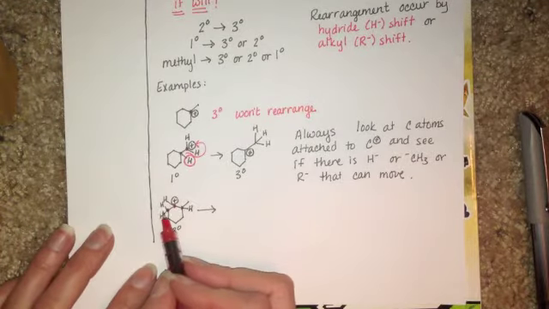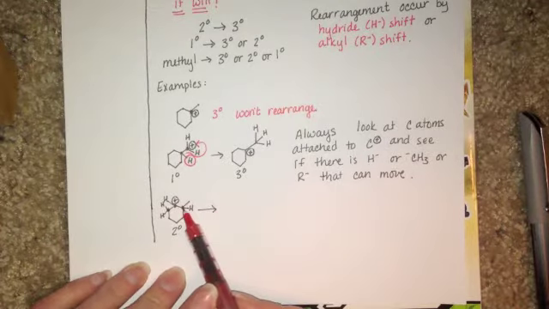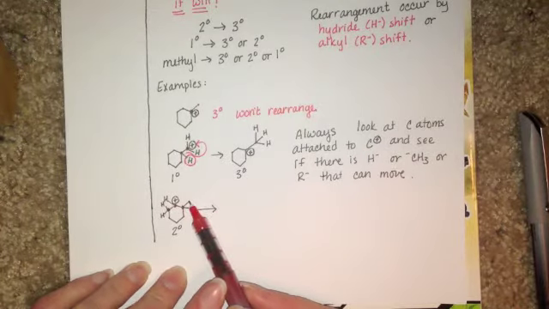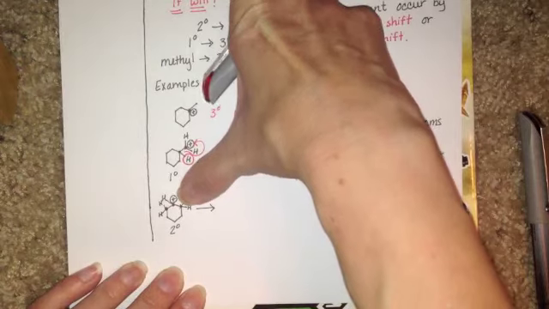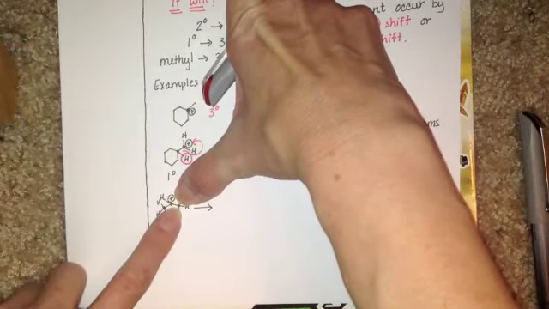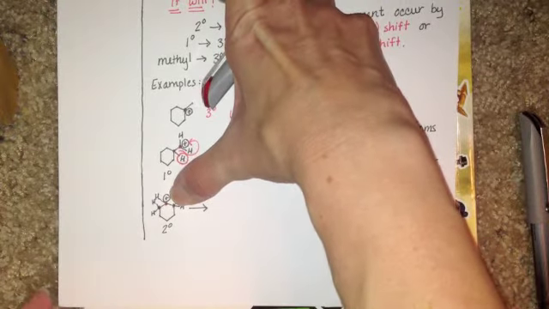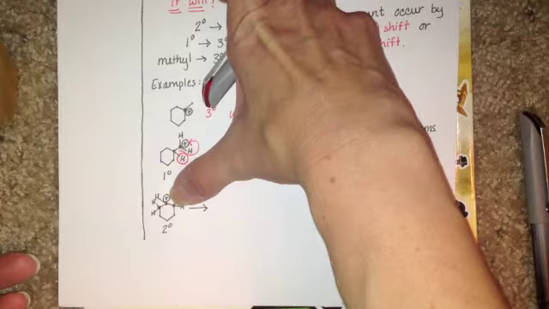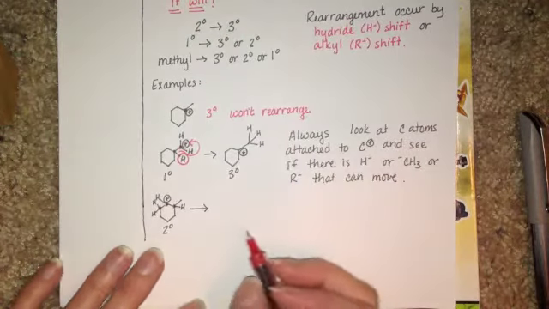The molecule's not going to move one of these guys. Over here on this carbon atom, we have a methyl group that we could shift over to this particular spot. And that would put the positive charge over here. Remember that if we shifted the methyl group, it would be gone. It would be up here. And then again, the positive charge on that carbon atom would be secondary, which also isn't going to happen because that's not making anything better. It's still secondary. It's not any more stable.